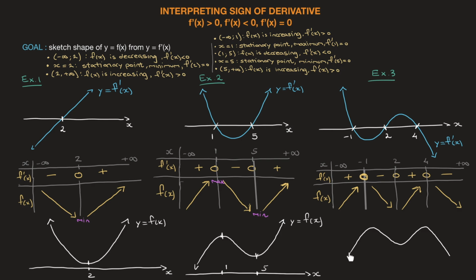Indeed, looking at this, it increases, which is what the first arrow tells us, decreases, that's the second arrow, increases again, that's the third arrow, and then decreases. That's the fourth arrow. And in fact, we could even label this, we could say max, min, and max here. There we go, which we could also add in our table. Maximum here, minimum here, maximum here, and there we go.